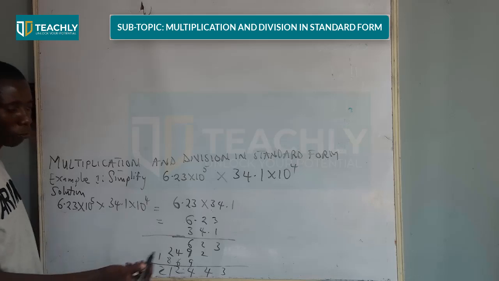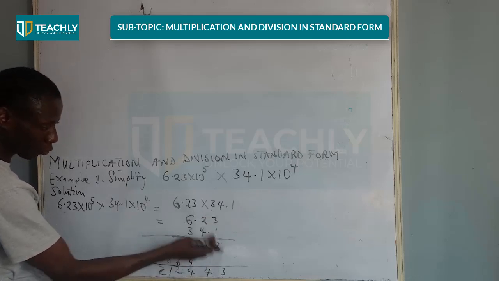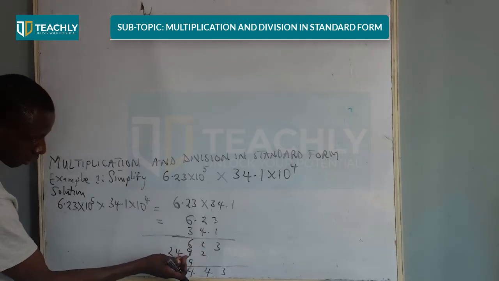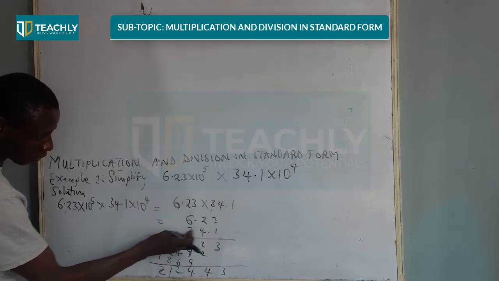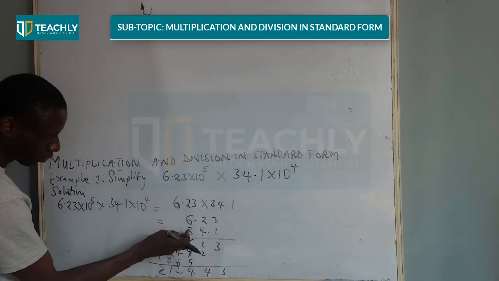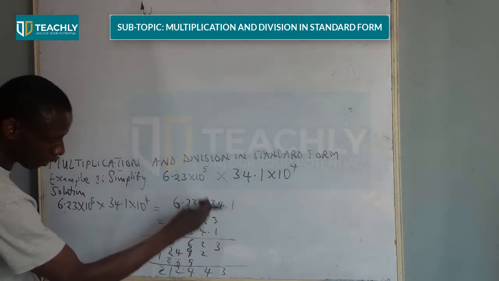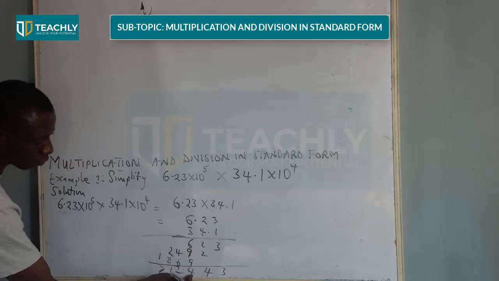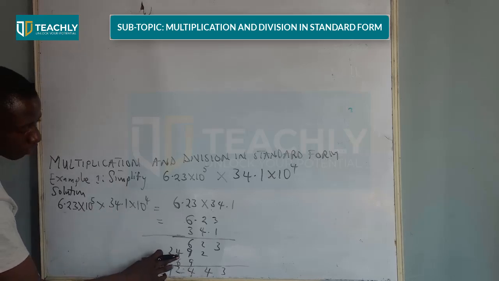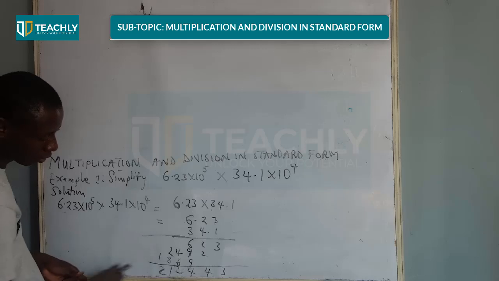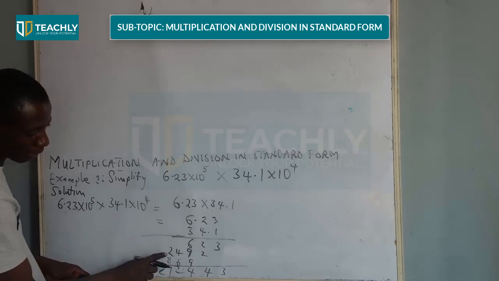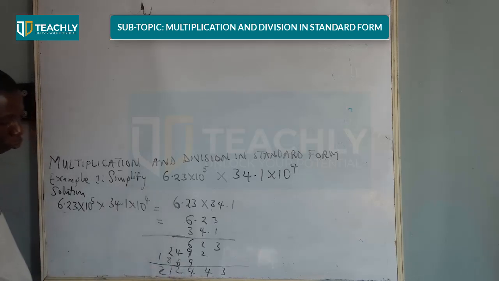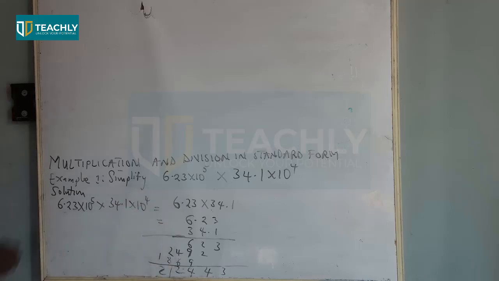From here, we multiply this by saying 1 times 3 gives us this, 1 times 2 this, 1 times 6 this. Then 4 times 3, 12. We have 4 times 2, 8, plus 1, 9. 4 times 6, 24. Then 3 times 3, we have 9. 3 times 2, 6. 3 times 6, we have 18. Then let's add together. 3 here, we have 3. 2 plus 2, we have 4. 6 plus 9, 15, plus 9, 24. Keep 2. Bring that 2 here, that's 6. 6 plus 6, we have 12. You write 2, keep 1. Bring that 1 here, 3. 3 plus 8, we have 11. You write 1 here. Bring that 1 here, you have 2. So when you multiply, you now get our final answer.